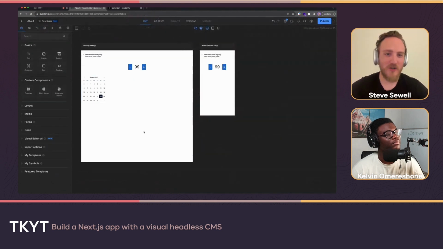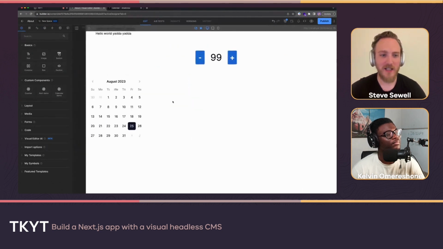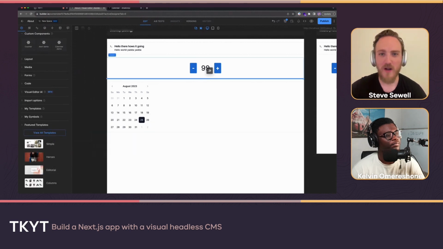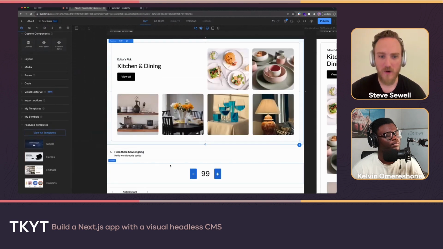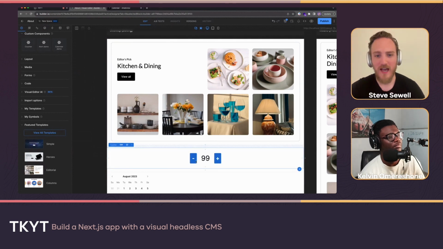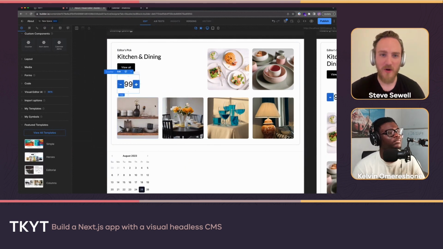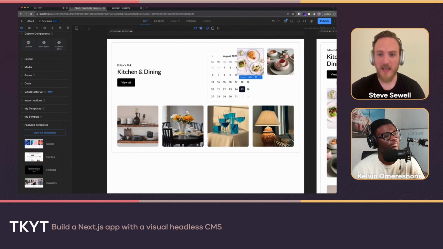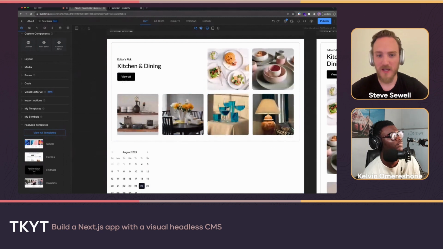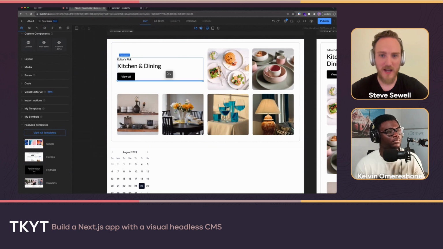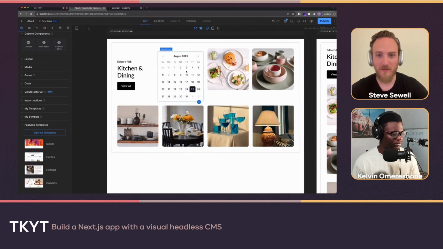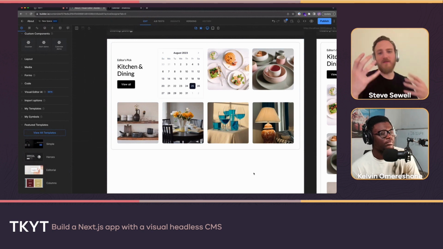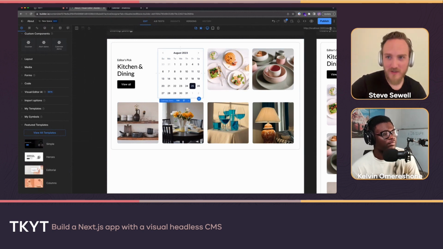And these are contrived demos. You get the idea. It's a little bit more fun when you actually start using or creating templates. So if you want to make something that looks more like a real web page, let's start adding our components. Actually, this is kind of a nice one. We've got this kitchen and dining example. We're like, hey, let's drop this calendar. I don't know, maybe right here, make a new column. And there we go. We've got this cool page. We've added a calendar widget that's fully interactive inside.